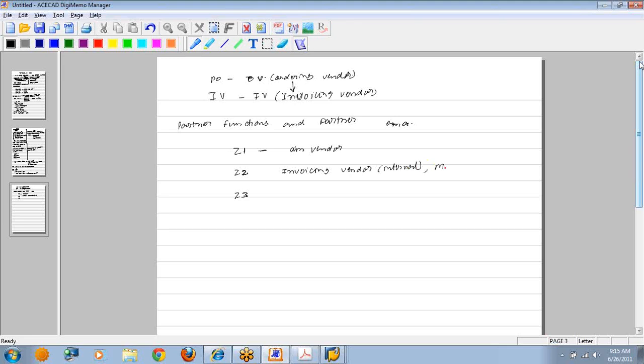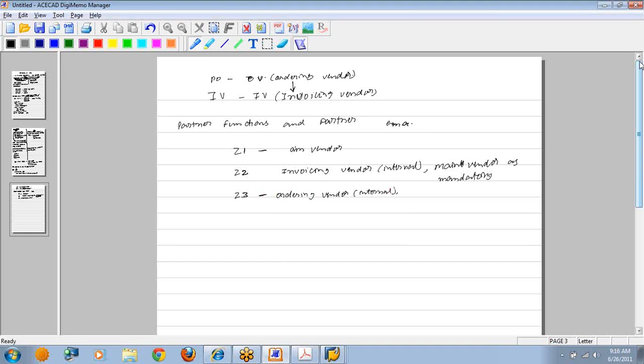The main vendor is a mandatory entry. Ordering vendor level, ordering vendor as an internal.